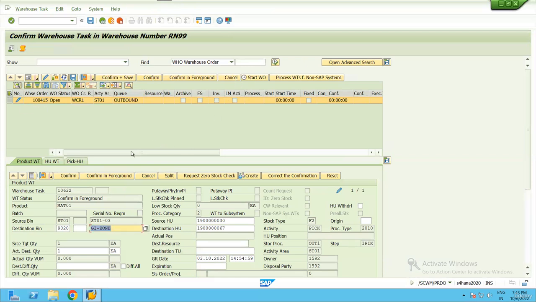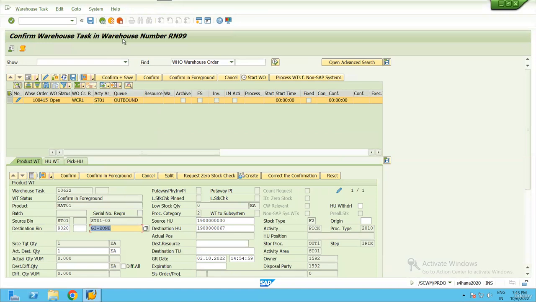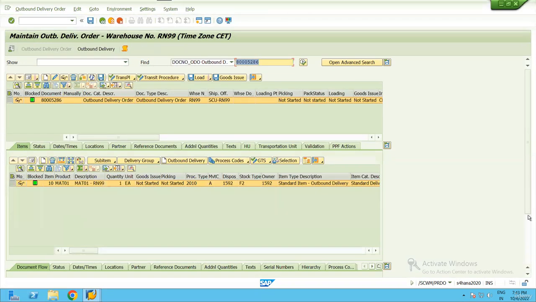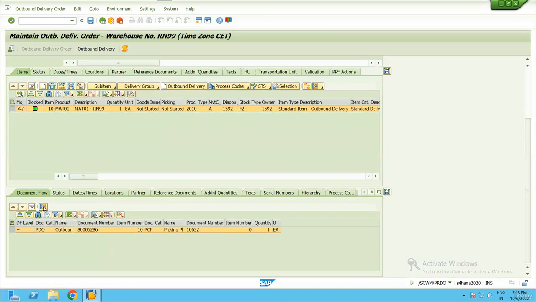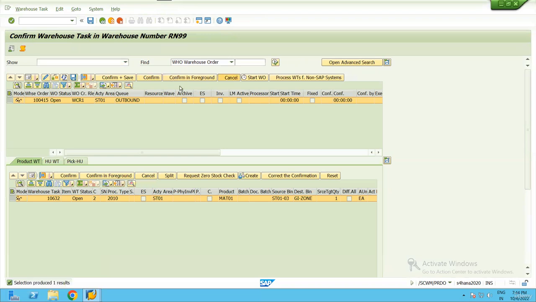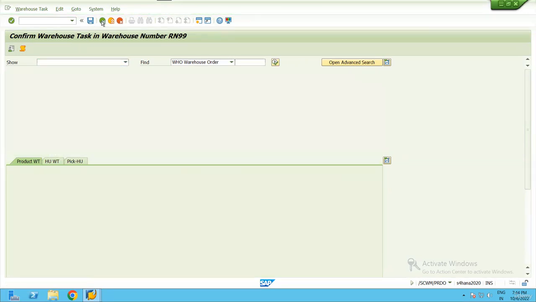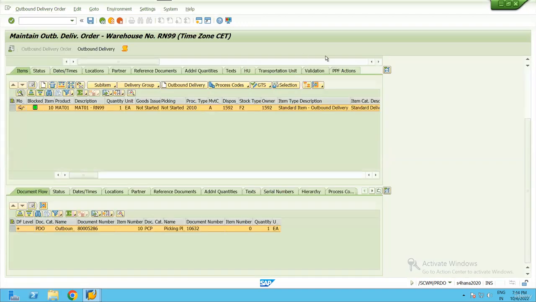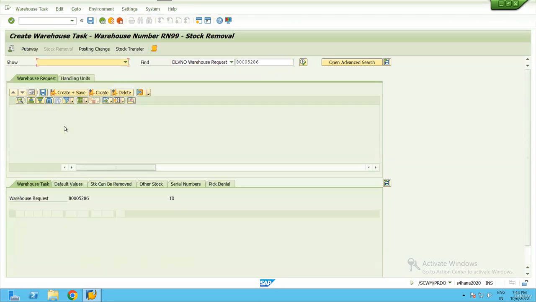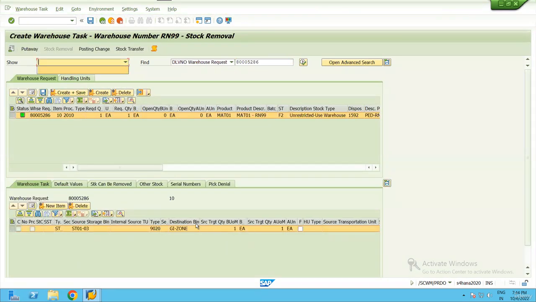Cancel. Just cancel it and try to create the task again and see this time if it is proposing me to move the stock from GR. Oh god.